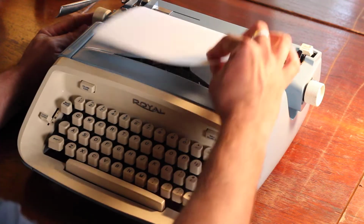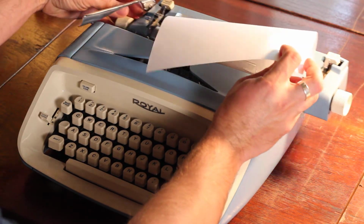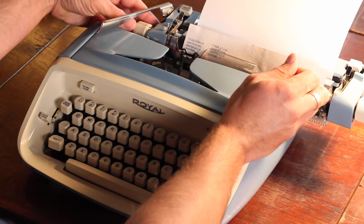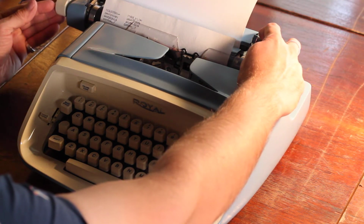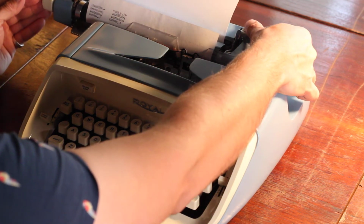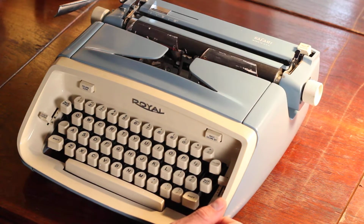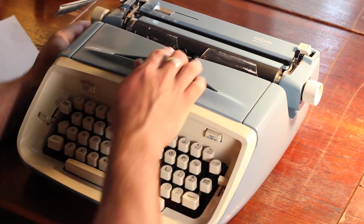And magic margin, I believe it's wherever you set this, that's where the margin's going to go. So now the margin's right there. But if you want to go bring it over, it's going to be right there. Same with that one. Magic margin, it's going to go right there. That's going to make the end of the margin right there. If you want to go further, bring it over, drop it, and that's where the margin is now. That's how that works. You've got this guy that puts in your paper.